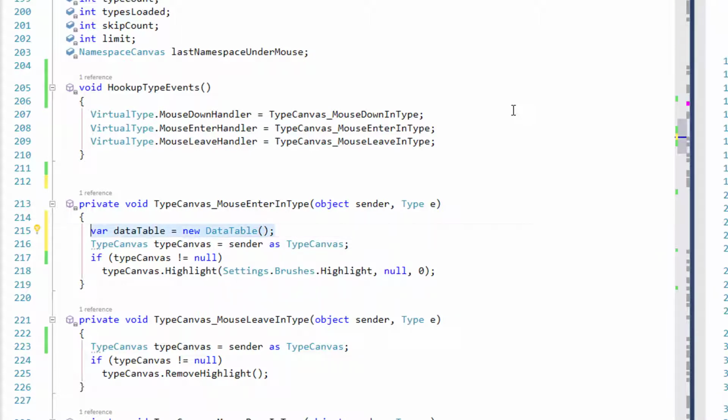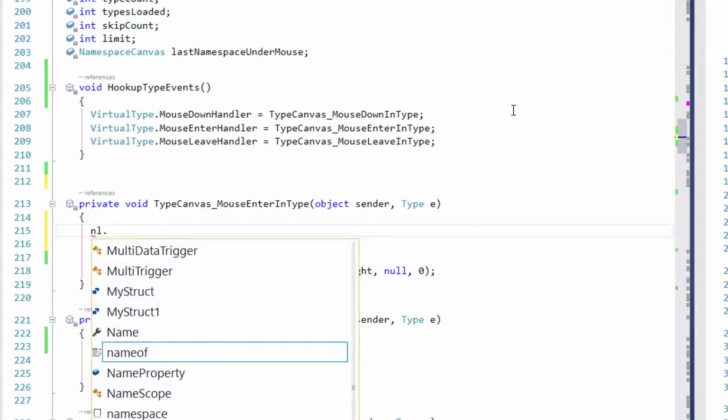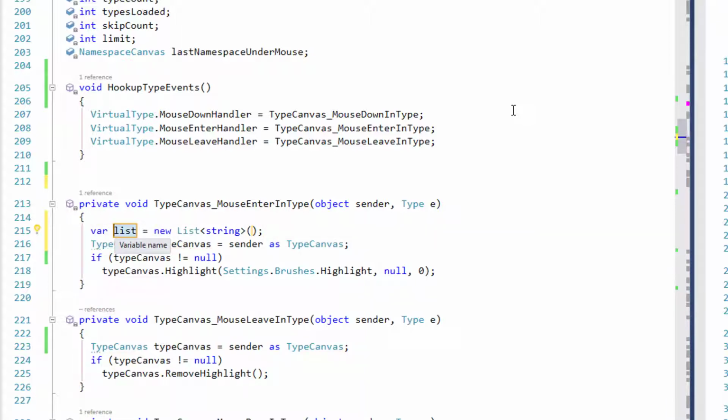So that's just NDT, and I can also use it with generic types as well. So I can say I want a new list of string, for example, NL.S. And it gives me a new initialized list of strings. Very fast. That's one of my single most common things I use for this. It's absolutely fantastic. Yes, it is.